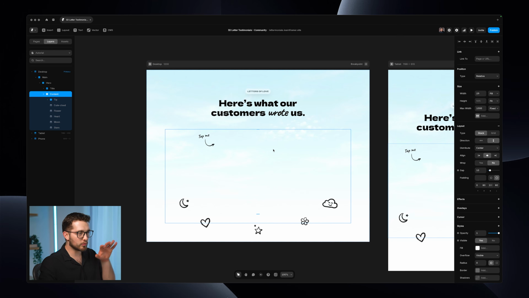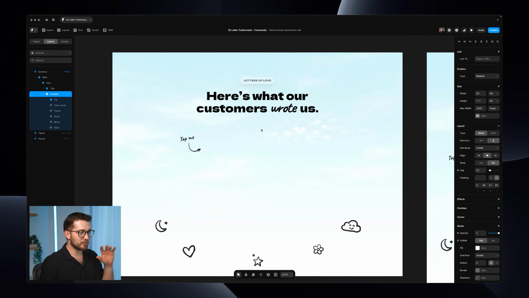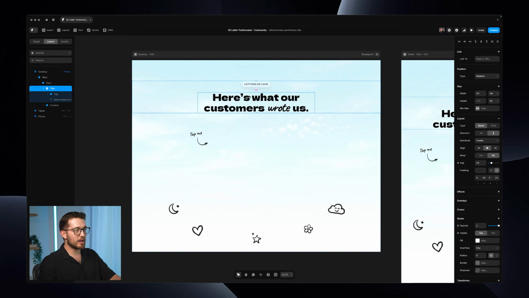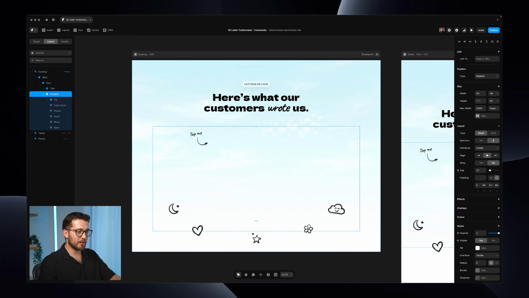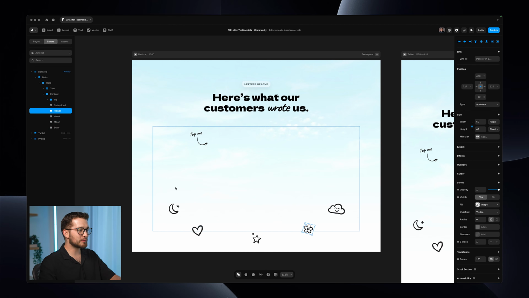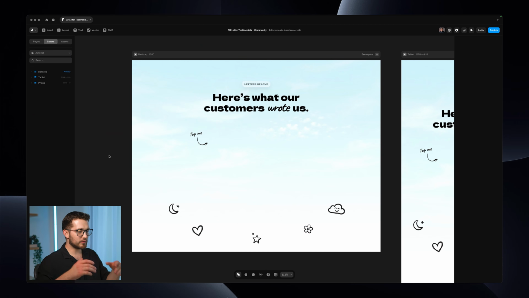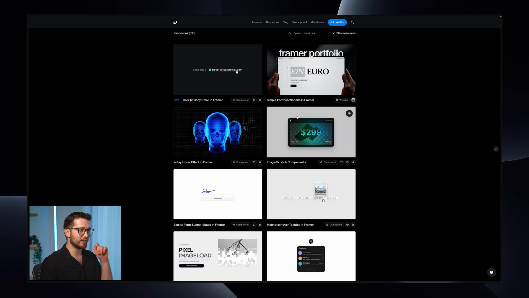So as you can see, we have all the basics, all the fundamentals on this little section. We have a little title at the top. We have cute little icons and scribbles around. So all we have left to do is just add the magic touch, the letter testimonials component, which can be found on the Framer University website. Now, if you haven't heard of Framer University before, you should absolutely check out this website.